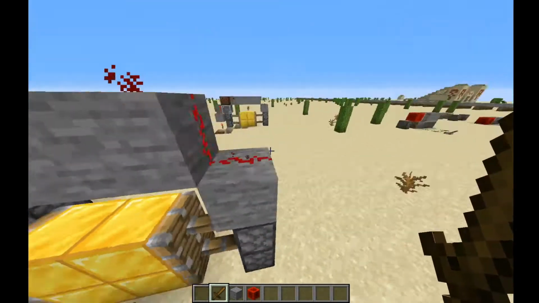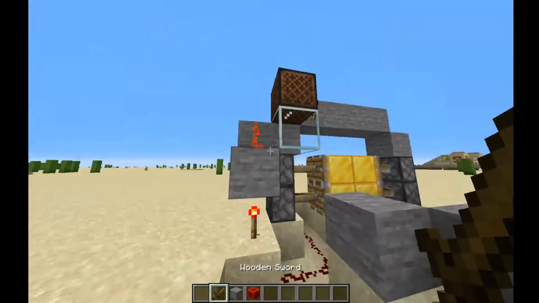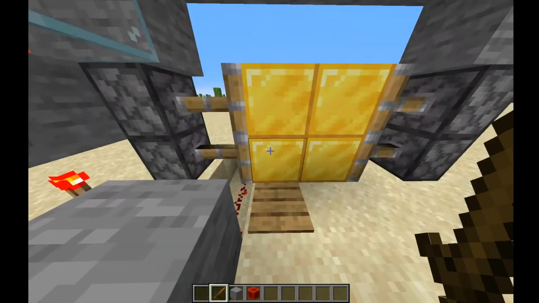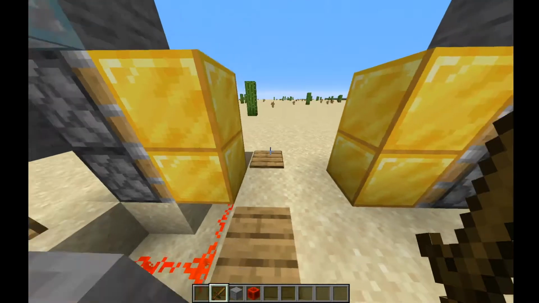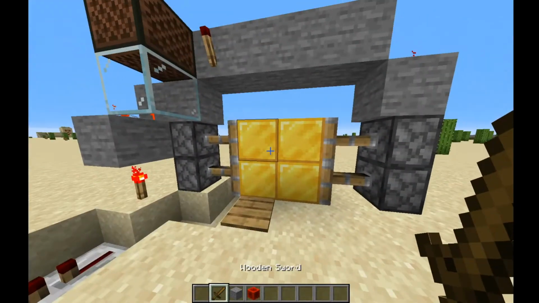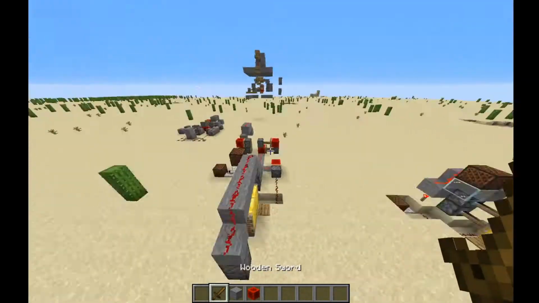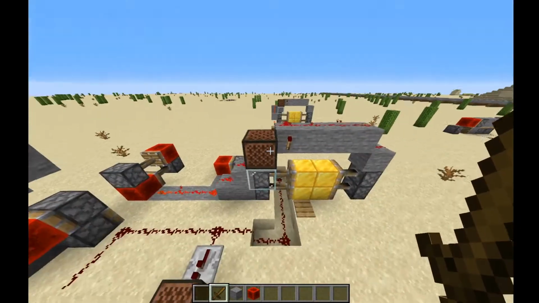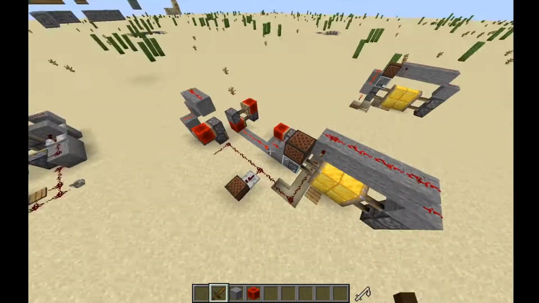Brilliant. Now compare that with the standard piston door that uses a redstone torch to unpower the pistons. How about that? It is actually audible. Human ears are very sensitive to timing anyway. So that's why I use this instead of a scoreboard counter or something. But that right there shows you, and you could hear it. This one is just ever so slightly faster.